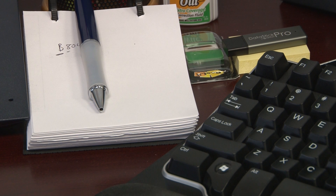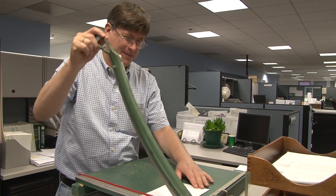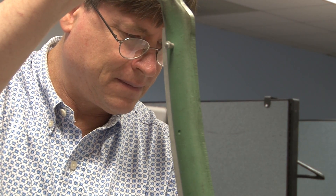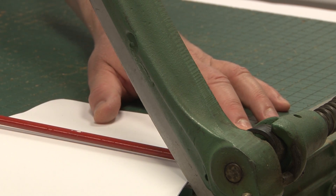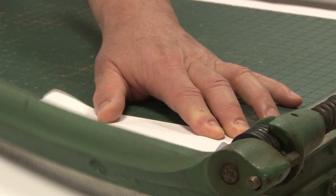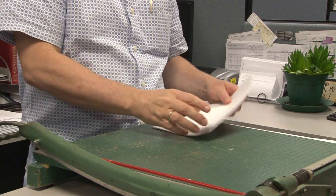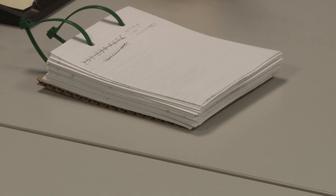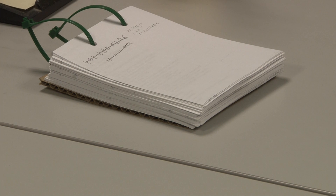The pads — I call them sequester pads — the way I make them is I take either legal size paper or letter size, and generally I quarter it with a paper cutter. Then I carry home the cut paper, and on the weekends I take an electric drill and drill two holes in it.